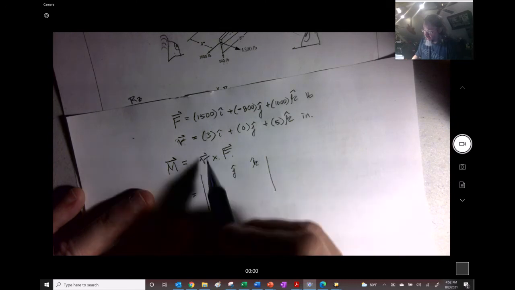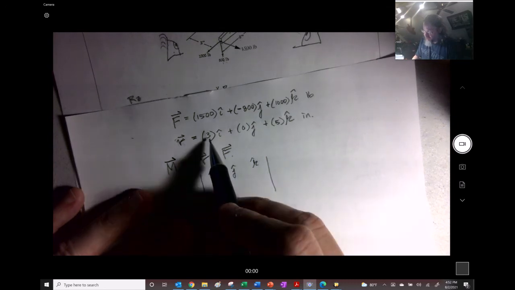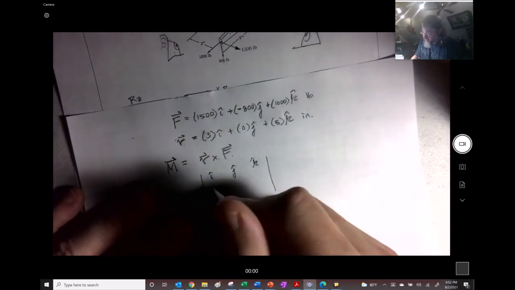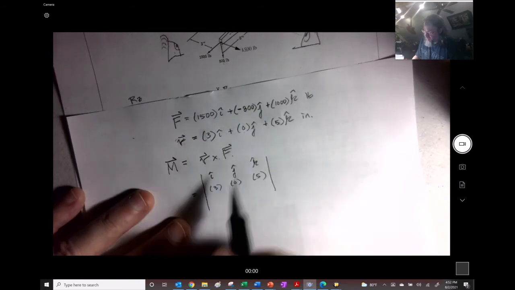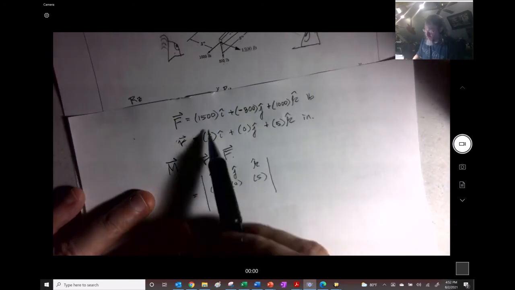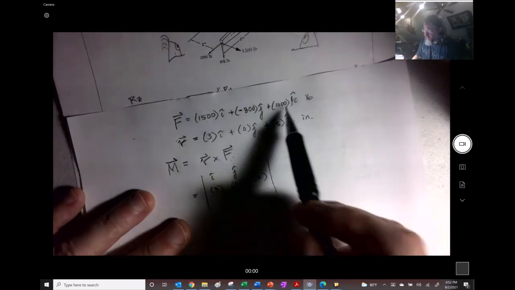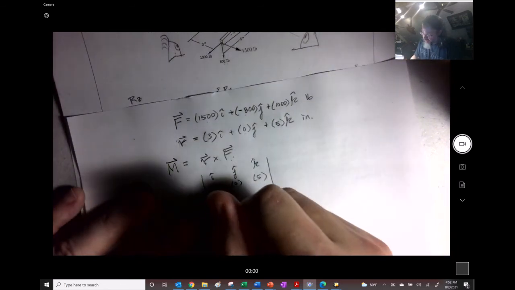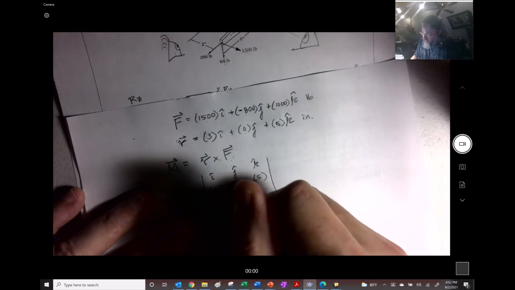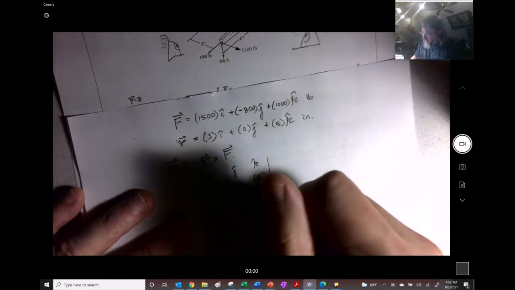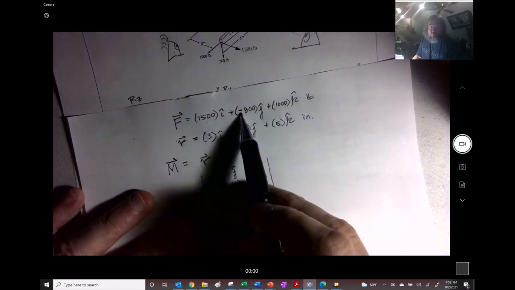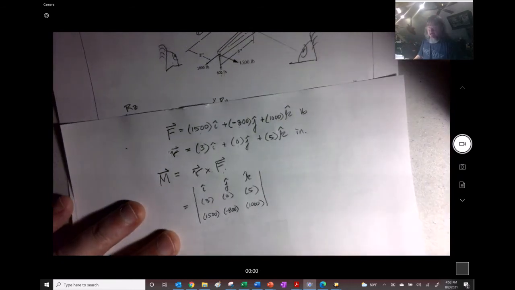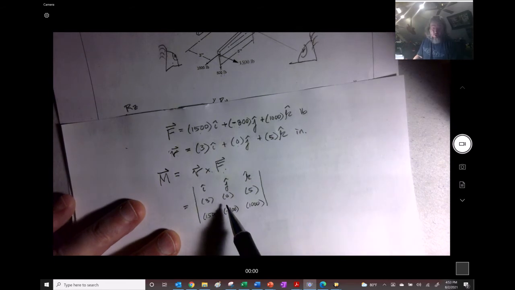On the second row, that's why that one's first, we go with these, right? So 3, 0, and 5. And then the last row, we go with the force, right? And that's why we had to be careful about the order in which we do this and the sign conventions. And I think that having that negative inside helps me to remember to put it here. And now we take the determinant of this, and that's going to give us our moments.